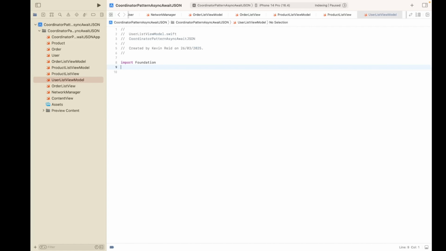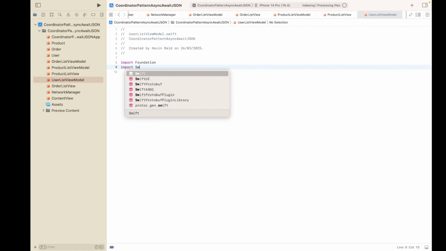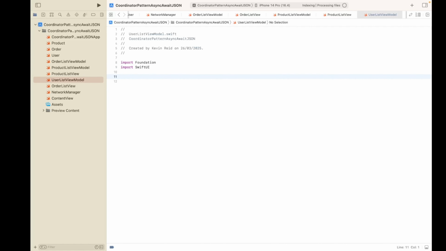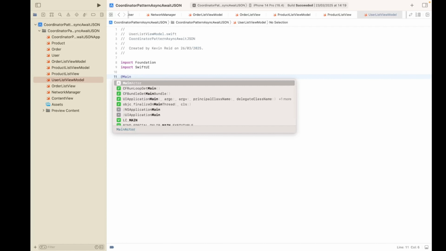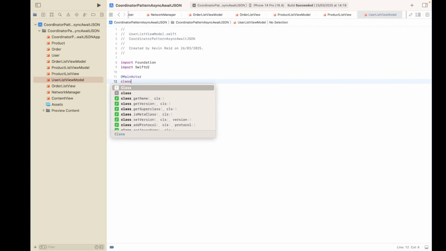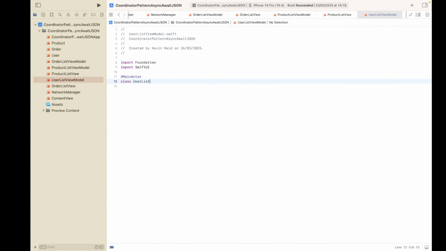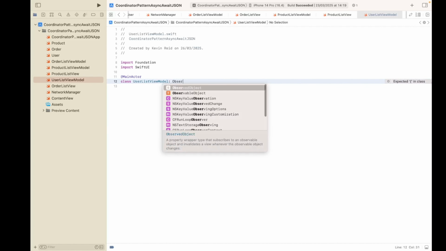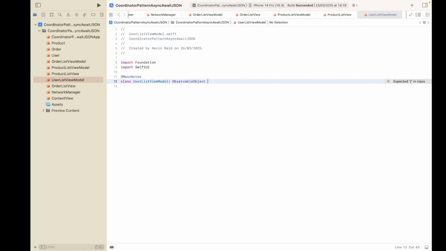Import SwiftUI. At main actor, class, user list view model, observable object to detect any changes within the class.